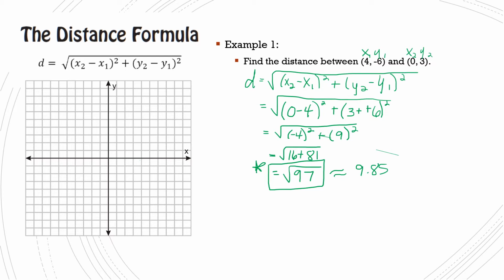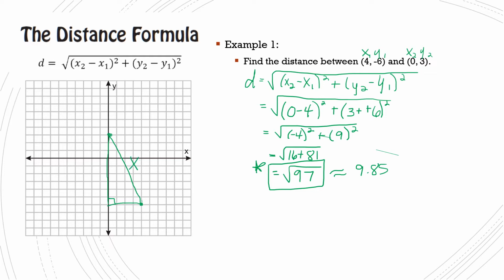So now let's look at how this looks on a coordinate plane. First thing I'm going to want to do is to plot those points. 4, negative 6 would be here, and then 0, 3 would be way up here. So if I were to plot those points, now from here I'm going to want to draw a line connecting the 2 points, and forgive me if mine isn't the straightest, not too bad. But then once I've connected that line, I'm going to want to create a triangle. I'm going to drop from this point straight down and then straight over, creating a right triangle. The reason I'm going to do this, again, what I'm trying to find is that distance here.